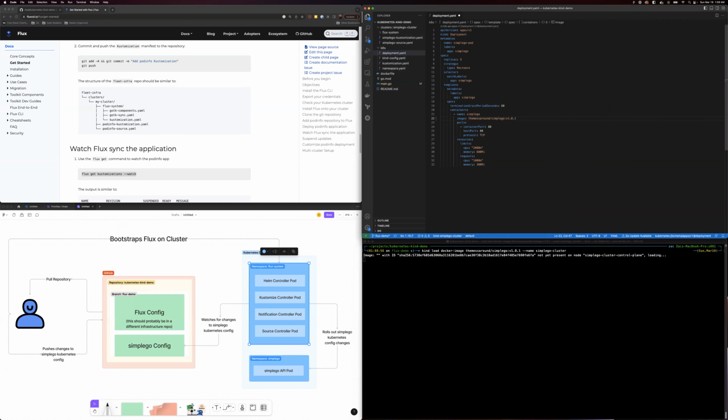If we change it to 1.0.1, once this image loads, we can push these changes. Okay, good. The image is loaded.